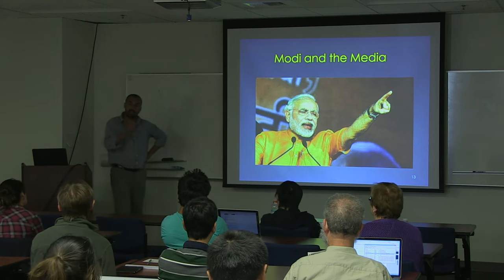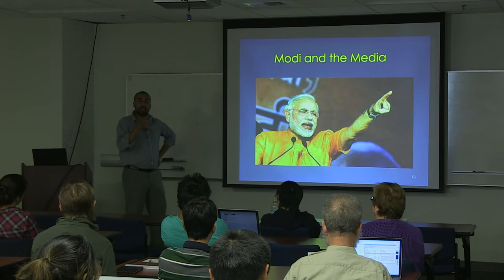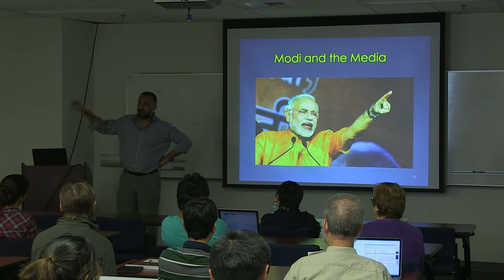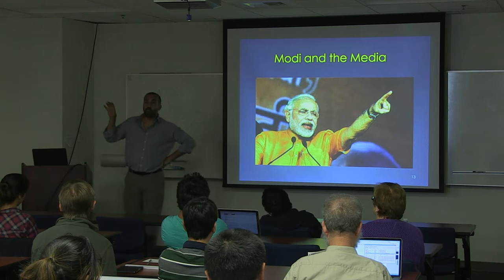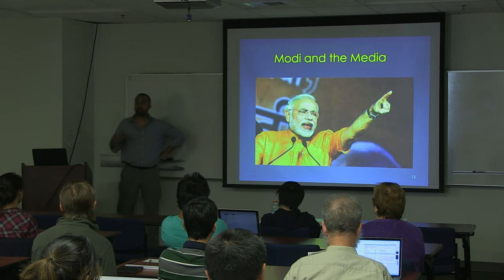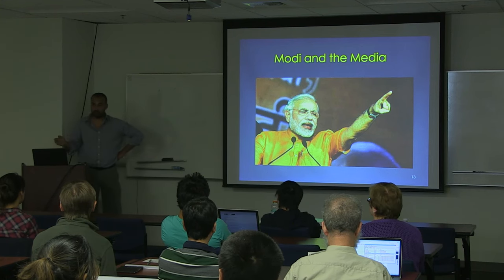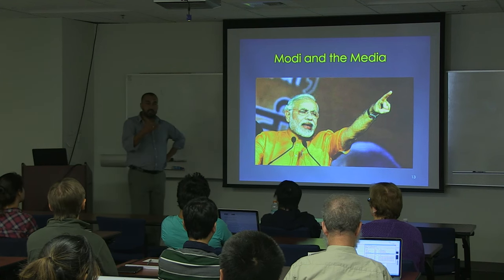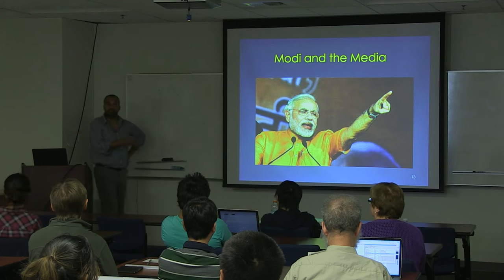So my point of starting here is that this is a person who has, at this point, a significant problem with one section of the media, especially the mainstream English language elite media, with which he's having these negative interactions, where the conversation keeps getting pulled back to one topic which he does not want to talk about. He wants to move on to other topics. So how does that politician then move from there to managing their media in a different way?